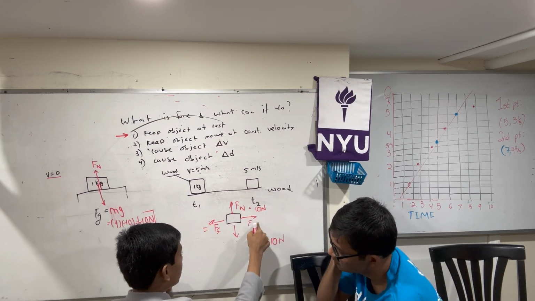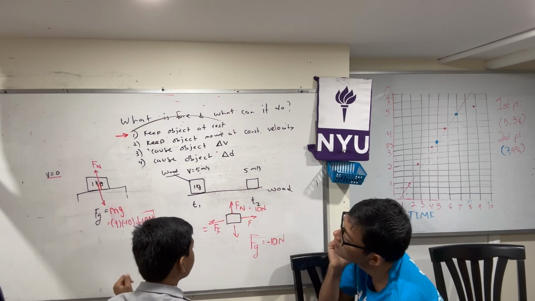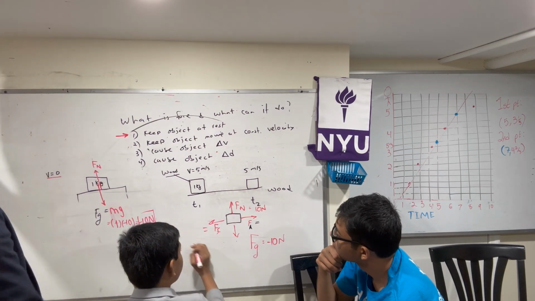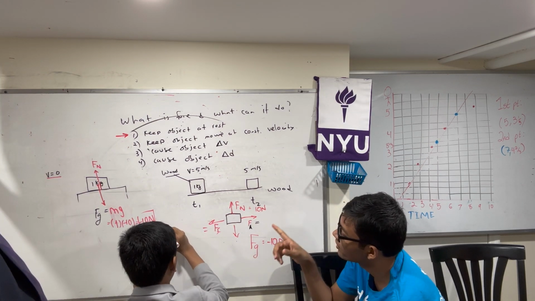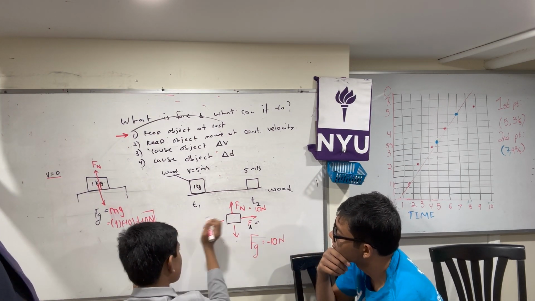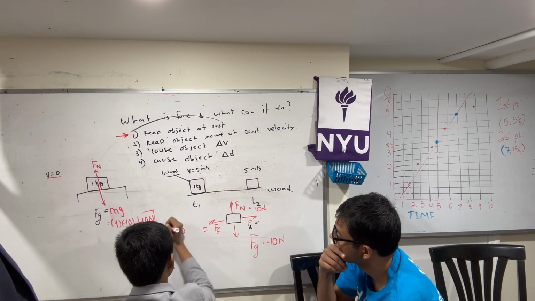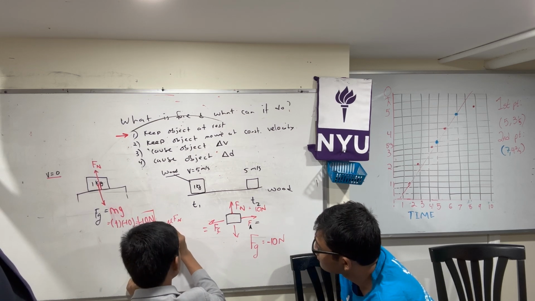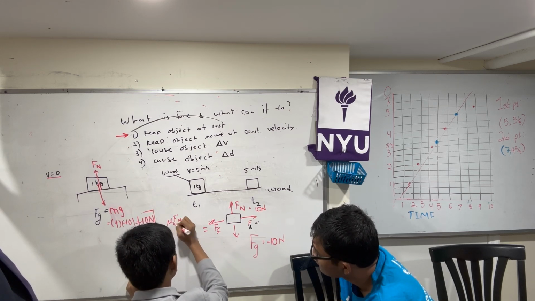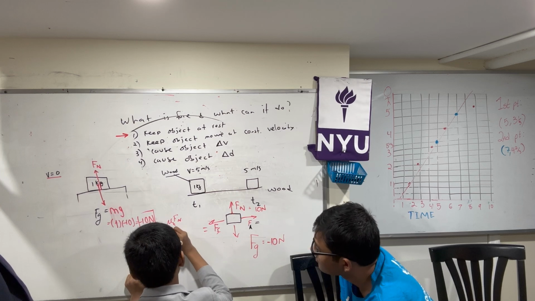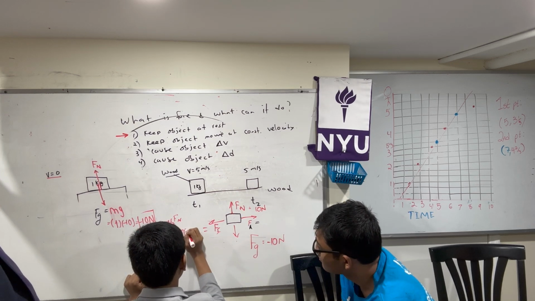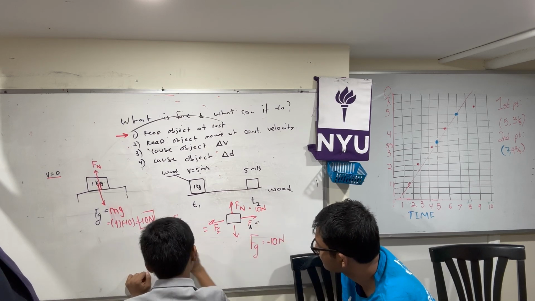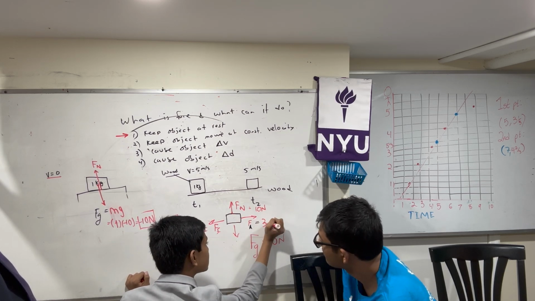Now for FF, we want it to be exactly equal to the applied force. So FF is equal to mu Fn. I think mu is about 0.3. Is it mu s or mu k? It's moving, so mu k. 0.3 times 10 is equal to 3 newtons. And that means this has to be in the negative direction, and this has to be in the positive.